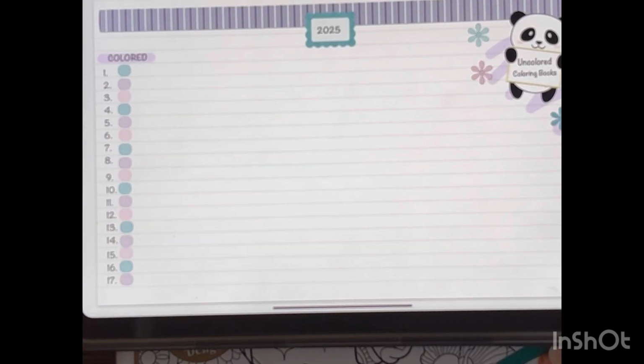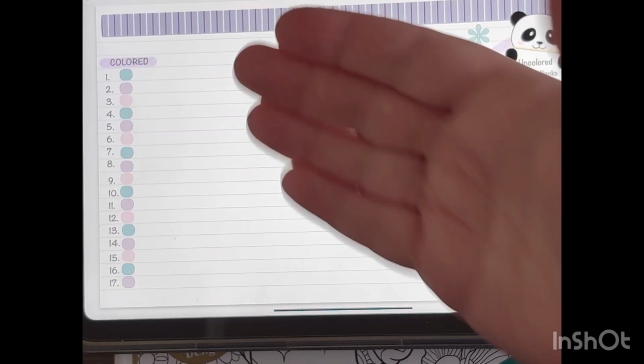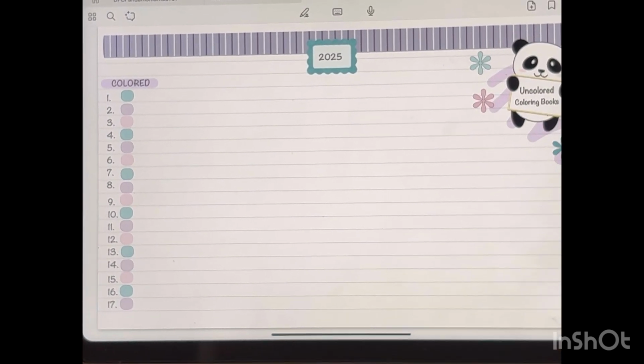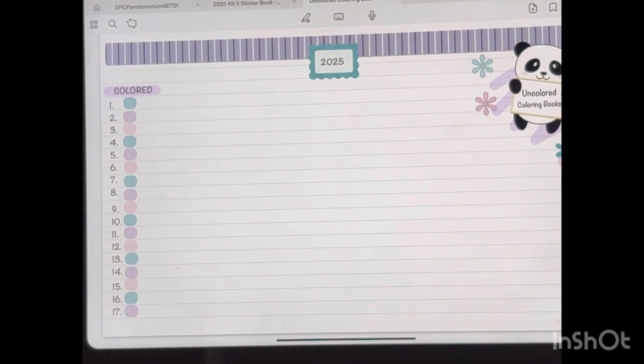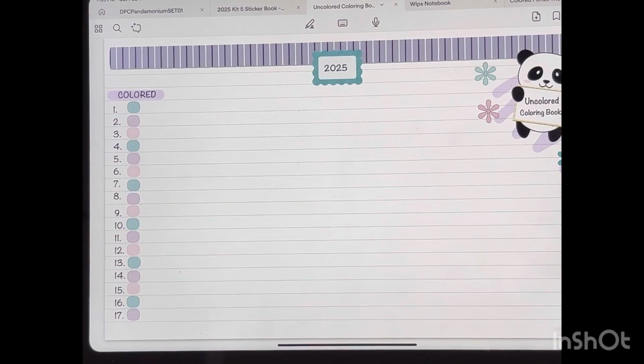Sorry about the focusing. Whenever I stick my hand in front of the screen, it focuses on my hand versus the actual iPad. So I move my hand and then it refocuses on the iPad. So I apologize about that. But it's pretty simple, and I think I'll be able to maintain it. And you can see how I wrote colored over the little boxes, and it's pretty simple to understand.